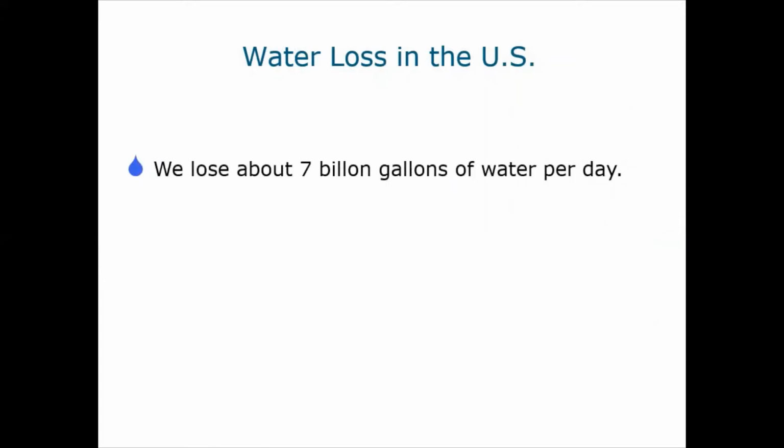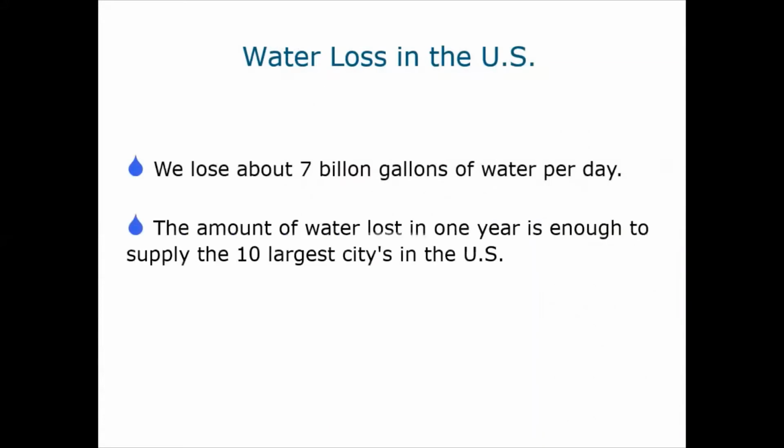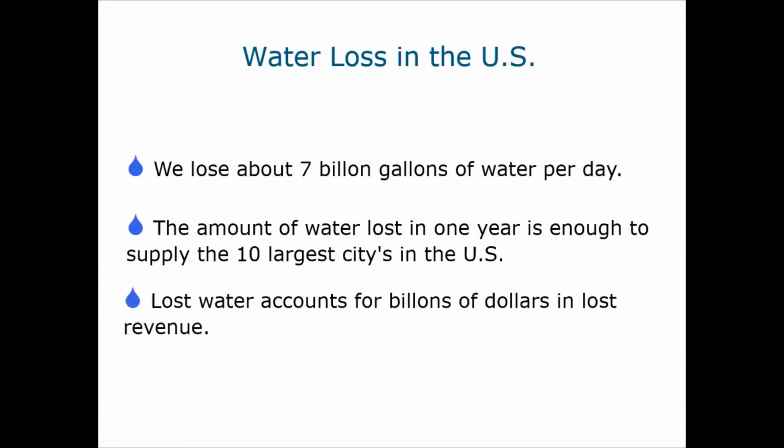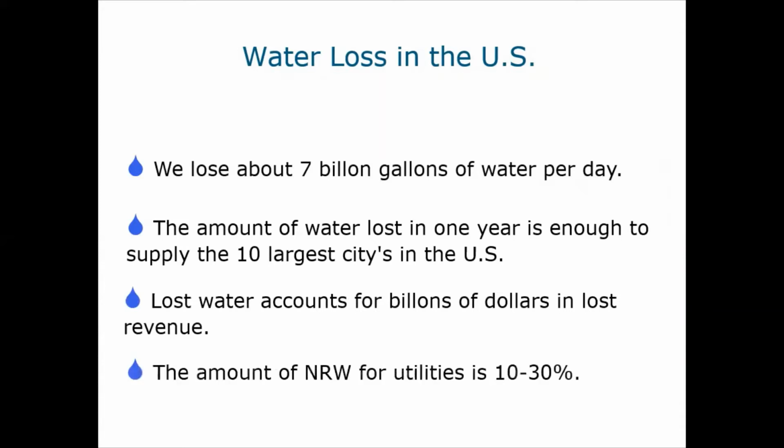So we lose about 7 billion gallons of water per day in the US. The amount of water lost in 1 year is enough to supply the 10 largest cities in the US. Lost water accounts for billions of dollars in lost revenue. The amount of NRW for utilities is roughly 10 to 30%.